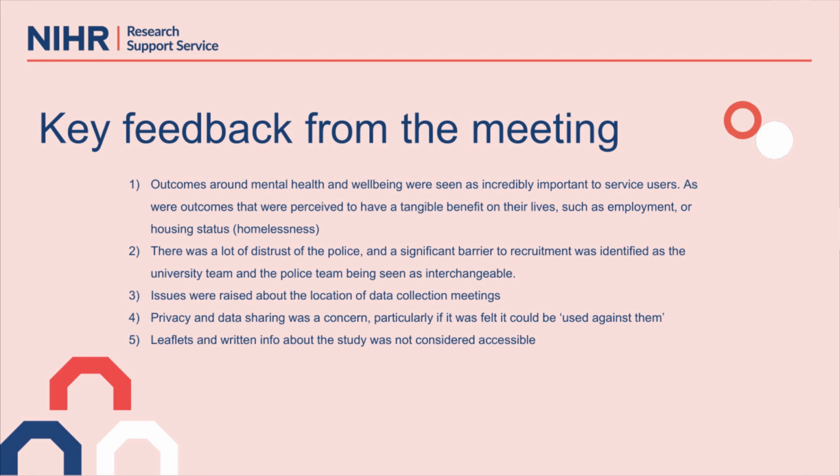One of the things that came up as a significant barrier to recruitment was tied up around distrust of police. So the recruitment process was being supported by the police. And this was identified as a challenge. So as a result, we had to think quite carefully about how we would try and separate the university team from the police team and be really clear about our distinct roles and communicate that effectively.